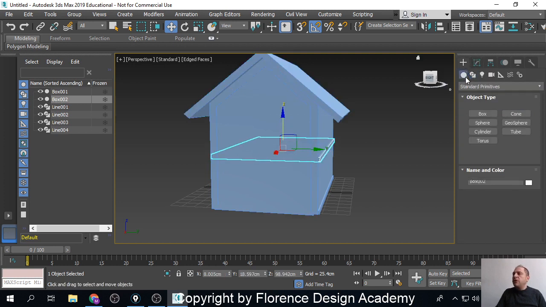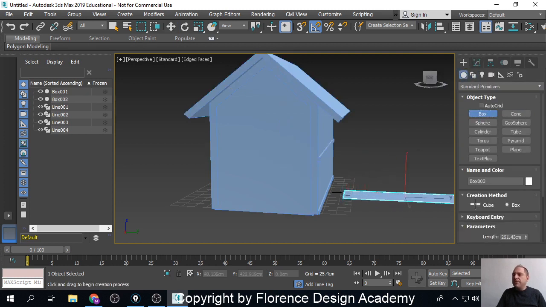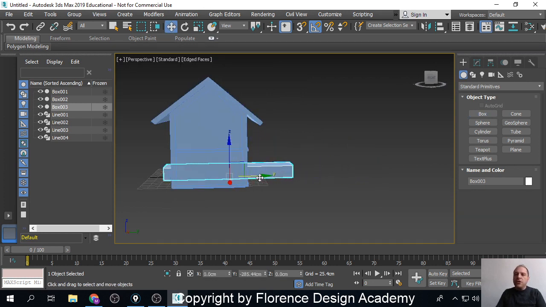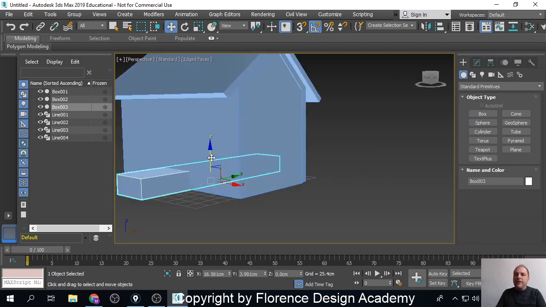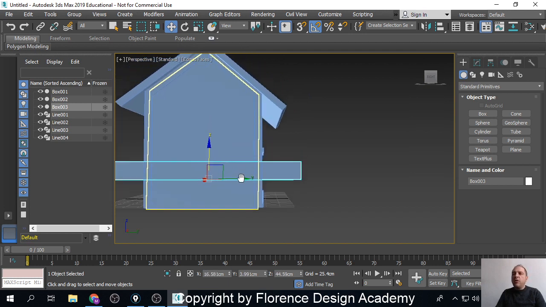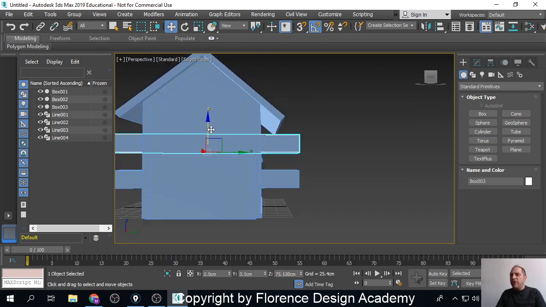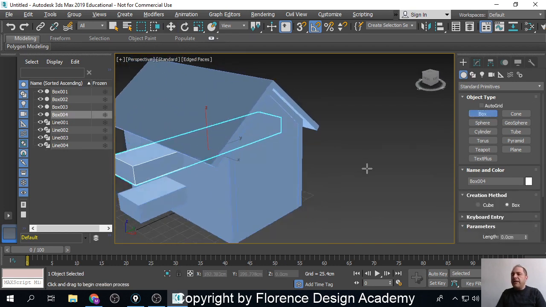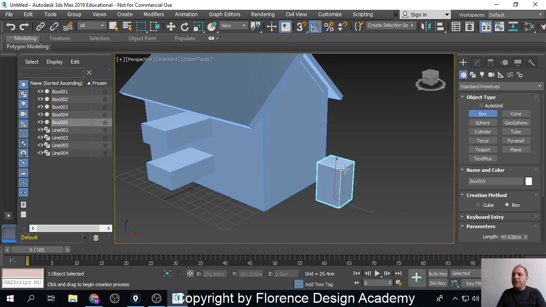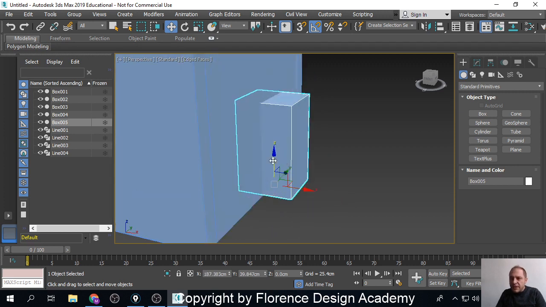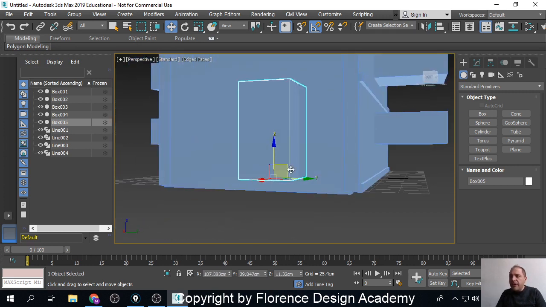So I will also add a few more elements. So I make this box and I will move it in a way that goes through the entire house, just not from the ground. And I will shift and move it here. And then I will make at least another box in here. And this, for me, will be the door. That starts, more or less.